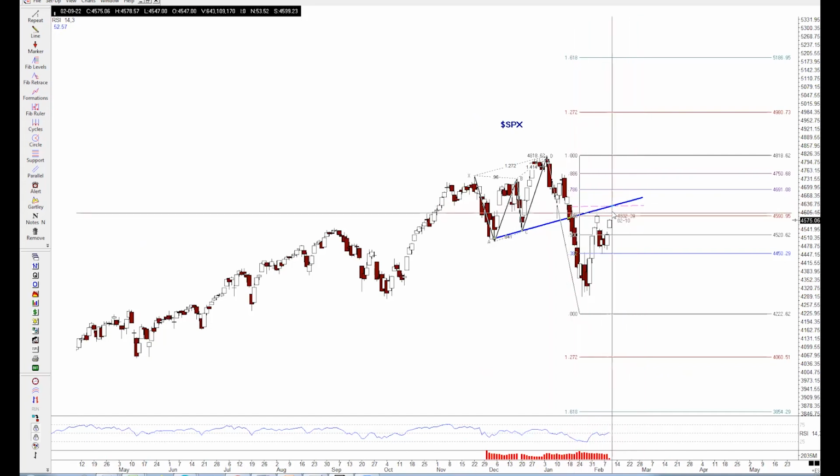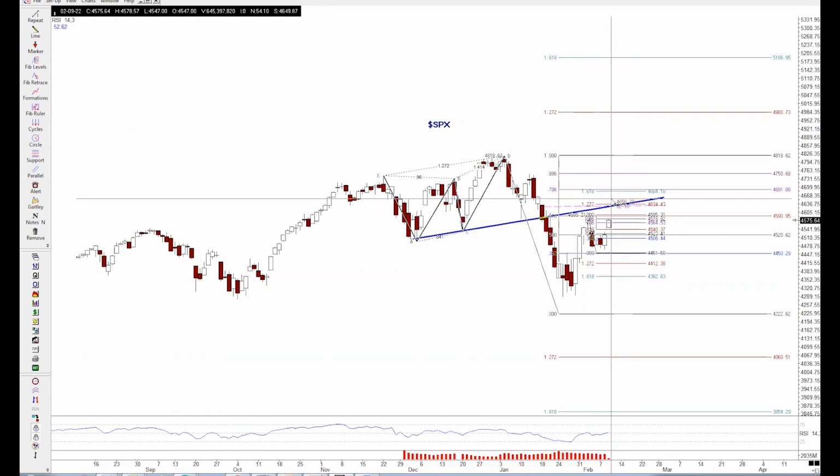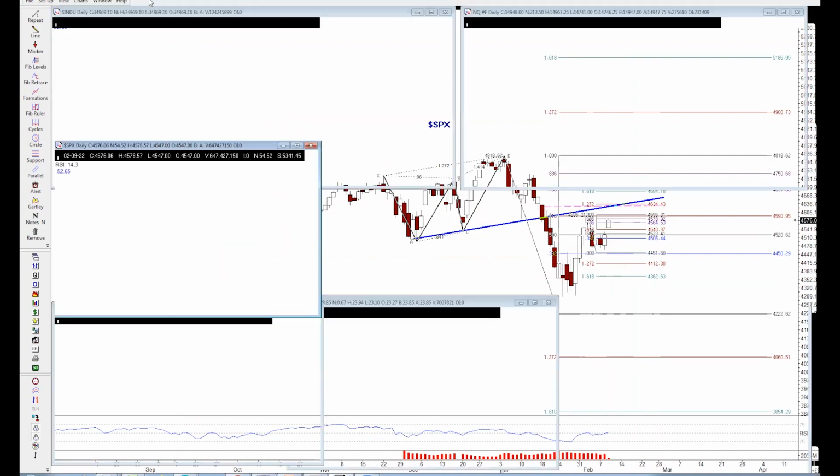right where this pink dashed line is, you can see that the price would be coming back up to the lower part of this trend line that was broken here. This represents the high of the bar on the weekly chart that was this entire length to the downside here. So that would be retesting the lower end of the trend line. And also this may form a little Fibonacci extension pattern to the upside, a 127 pattern. You can see that right here. That's taking the high to low and just multiplying the length of that swing by 1.27 and projecting it to the upside. So this would be an area, 4630-ish, 34, to watch. That's using the SPX.